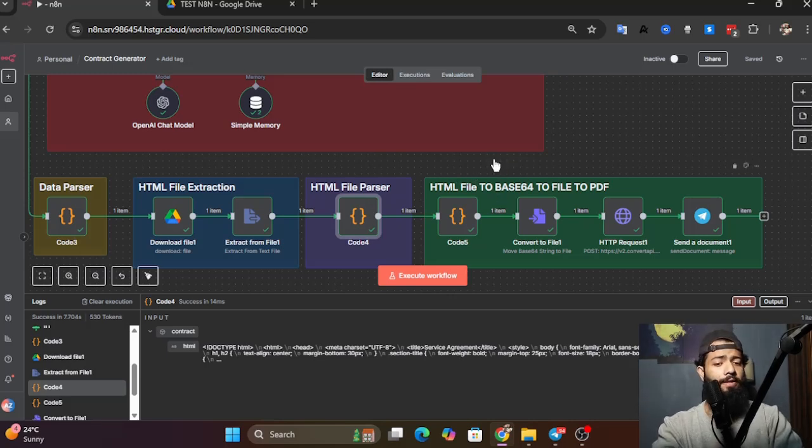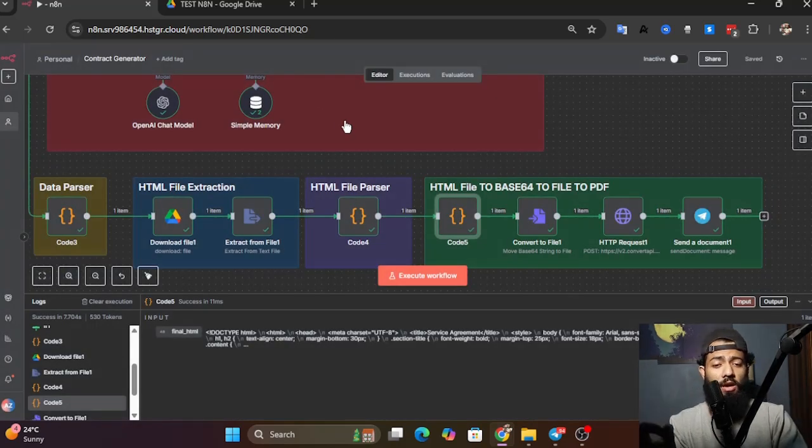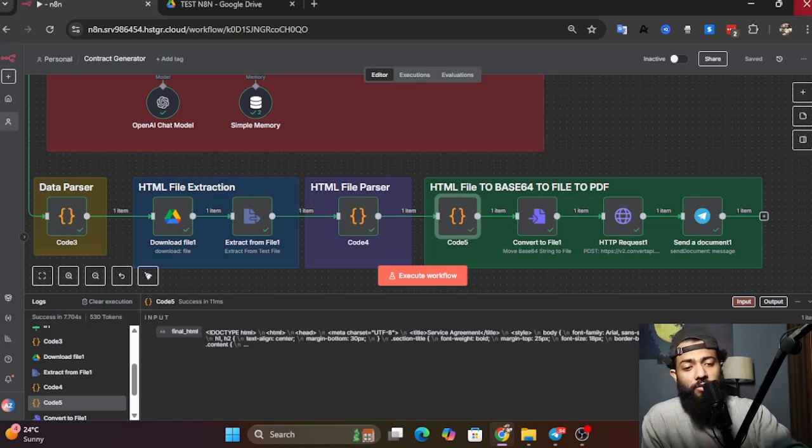So what I did is I converted the HTML file into a base64 file, and base64 is just a more organized text. Yeah, it might as well just look like binary code, but it's not. It's using all the alphabets. We converted that with this code. And by the way, you don't have to worry about any of this stuff. All of this is going to be in the template. So just enjoy, play with it, do something.